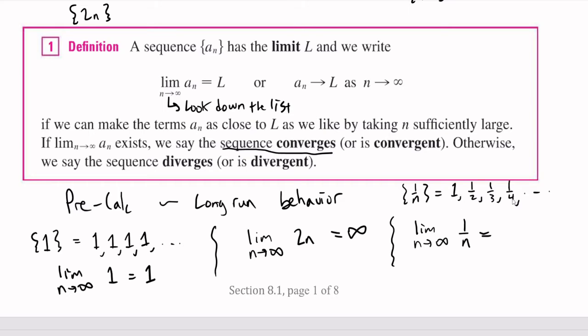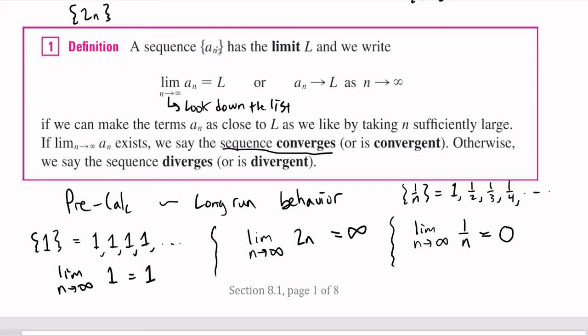Just looking at this list, 1, and then I go down to half, 0.5, 0.33, 0.25. Getting smaller and smaller and smaller, but 1 over n will always be bigger than 0, right? When n is getting bigger and bigger and bigger, it's still getting smaller. And so hopefully it's not too bad to see that that's going to approach 0. Again, I have not proved this to you yet in any way, but just thinking through how we've thought about limits in the past, hopefully these three are okay.